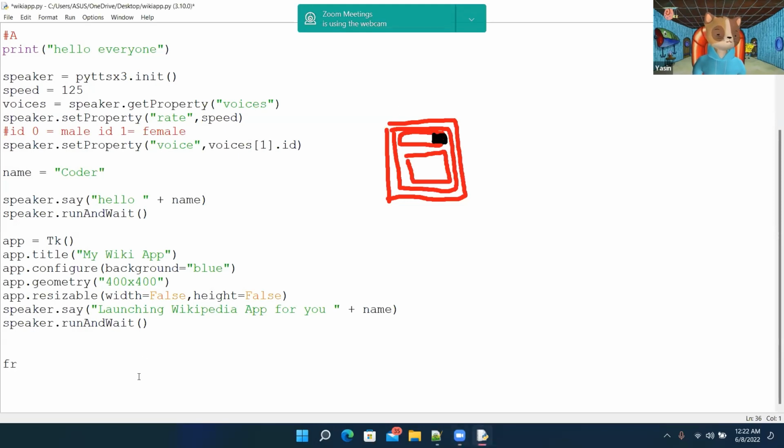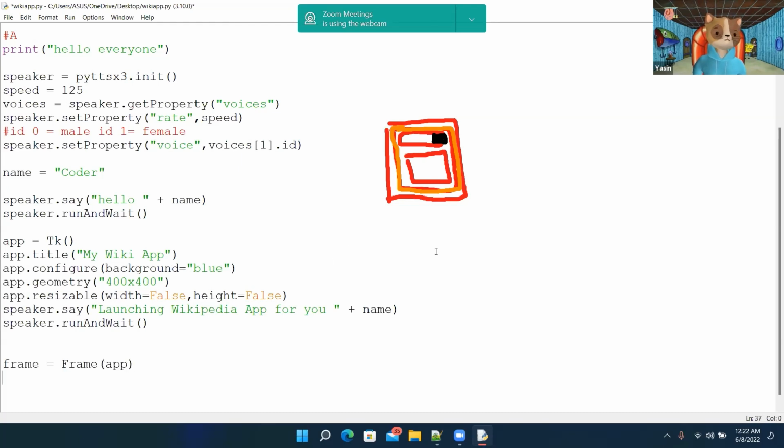So I'm going to say create a frame, which is the red outer box, or let's pick a different color. So the frame is going to be the orange box here. So let's create a frame. I'm going to say frame equals Frame, and add it on my app.